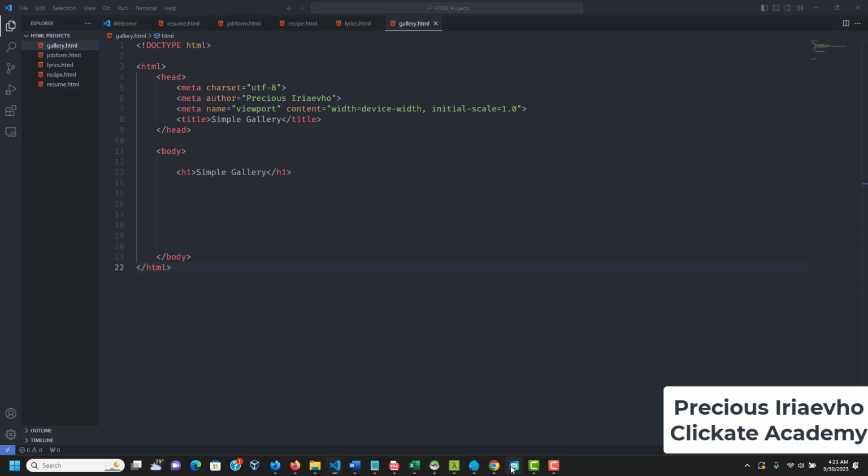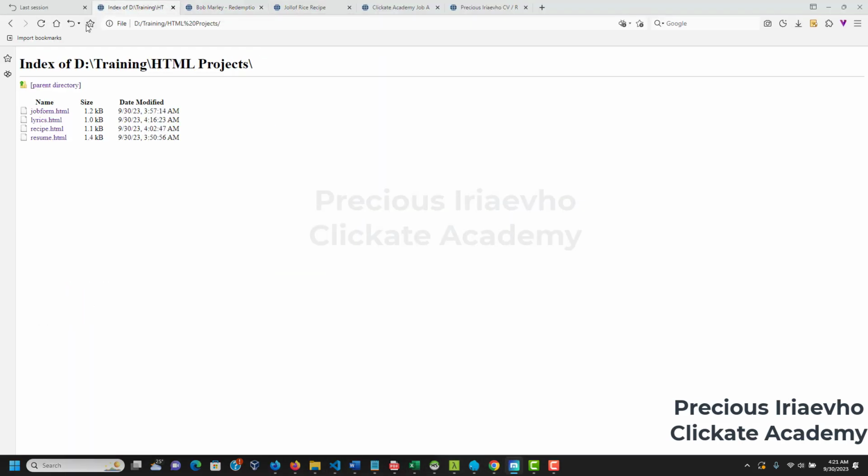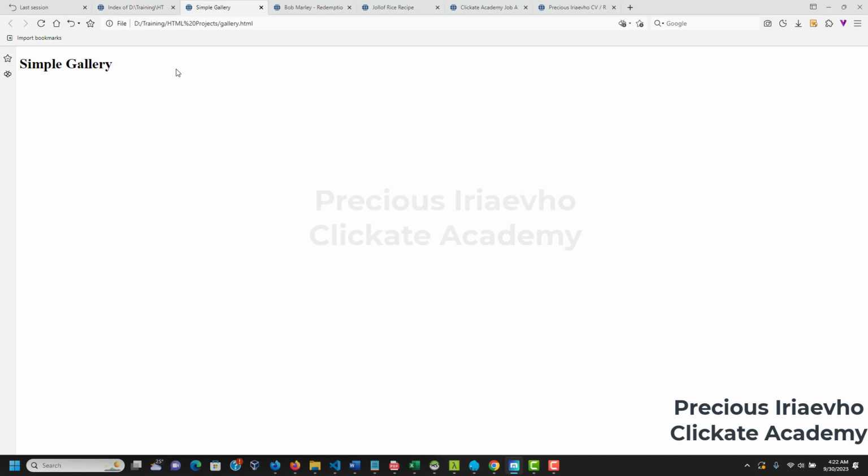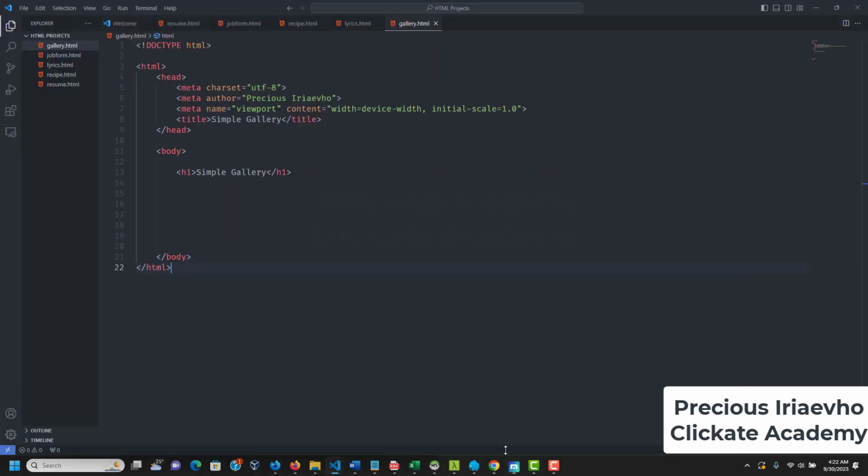So let's see what we have on the browser. So we have the simple gallery. Now we need to make it work. So for this, I would want to get some pictures, but I don't have a lot of pictures on my computer, so we'll have to go online.